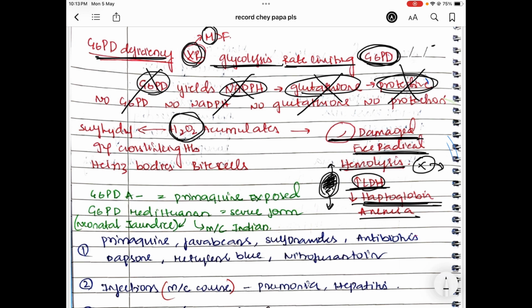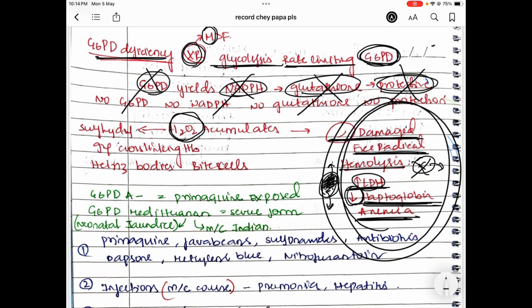Now coming to this haptoglobin, usually RBC binds to this haptoglobin. But here there is lysis of this RBC, so there is no one to bind with haptoglobin. That's why this haptoglobin decreases. Again RBC lysis will lead to hemolysis, causing this anemia. RBC all lysed, so leading to anemia, right? So these are the different things which are happening in one scenario.